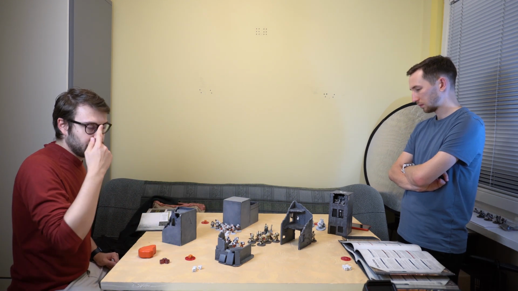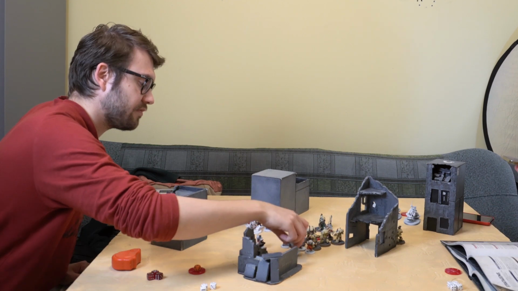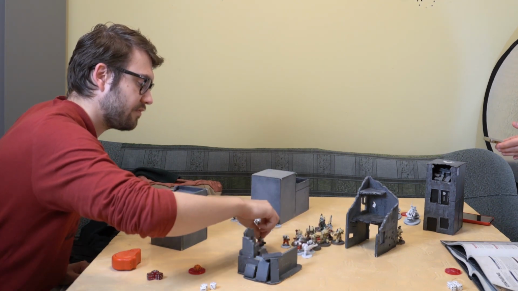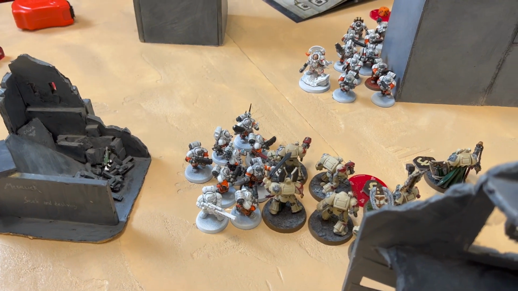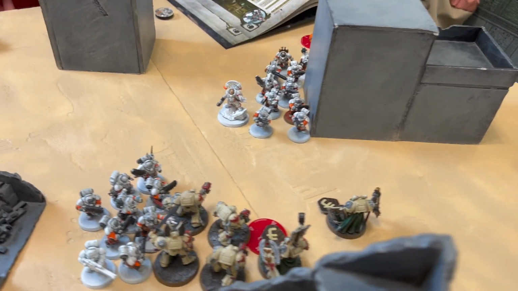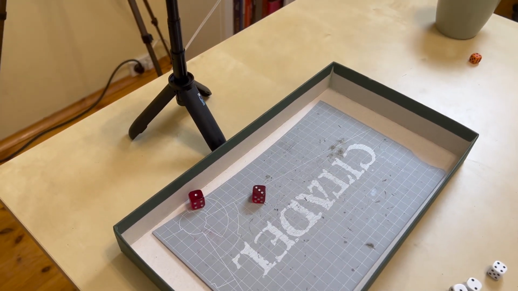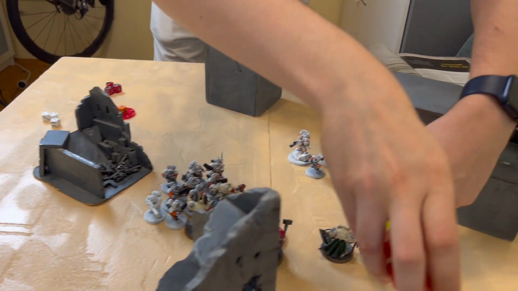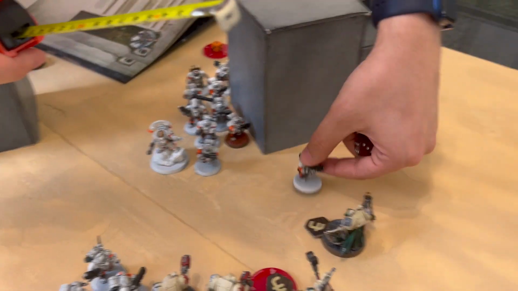Okay, I will start with charging those guys into your Terminators. Do you Overwatch? No, I don't. Okay, so they go into the Deathwing Terminators. I mean, they definitely go in. Now I go with this unit into your Deathwing Knight. Lonely Deathwing Knight. Ooh, I think they're still in. I think it will be barely, but enough. Yes, because it's 4 inches direct.